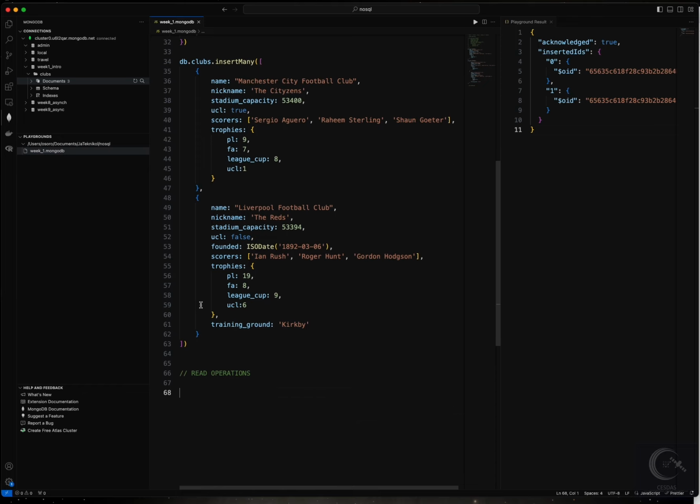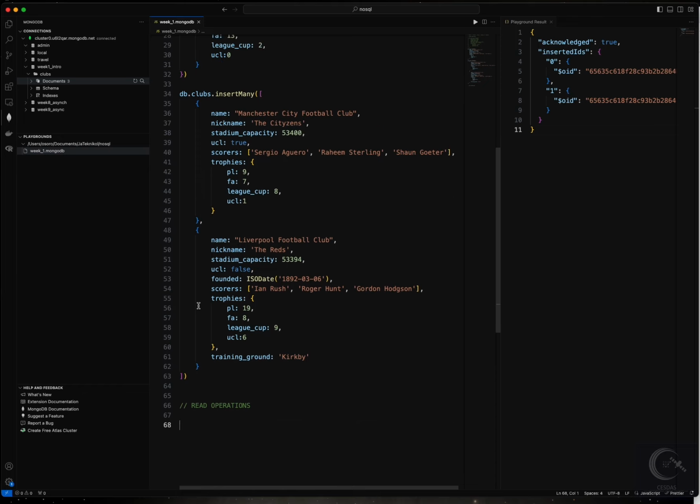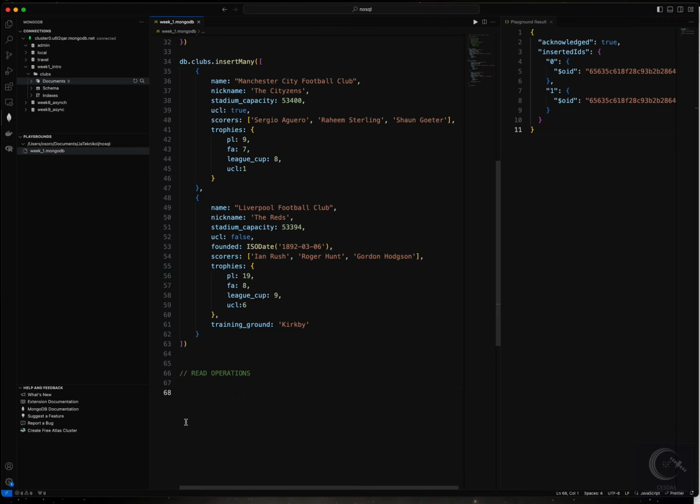We had a collection known as clubs. If you want to find information about a certain club, then we have to use the operation find. So we call the name of the collection, which is clubs, and then we do dot find.